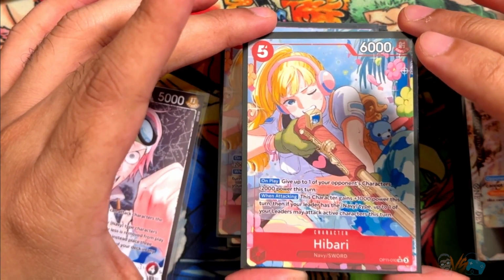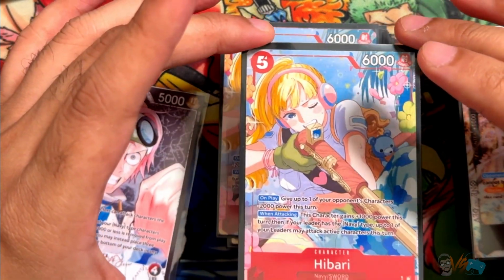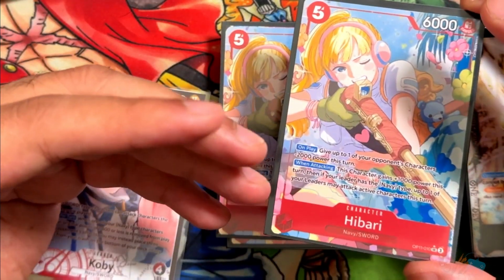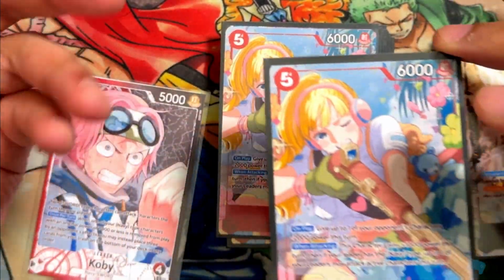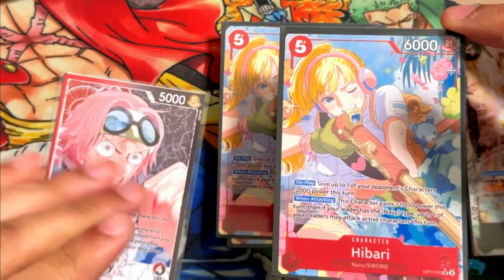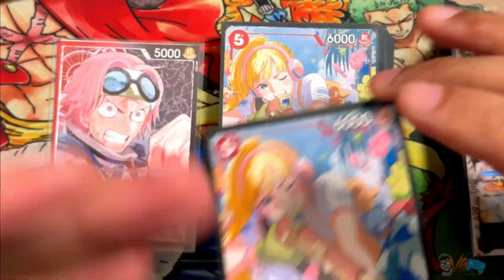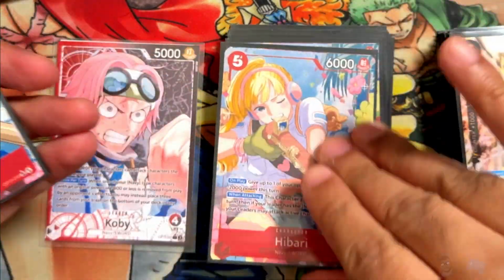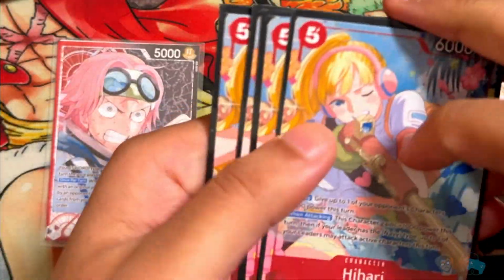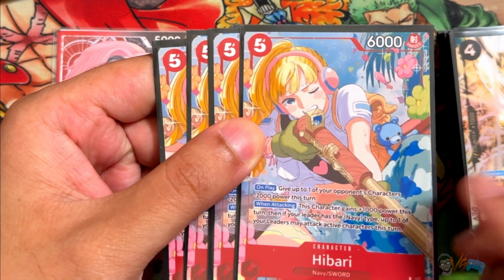Then if your leader is Navy, up to one of your leaders can attack active characters. So there's a lot of versatility here for attacking rested characters and attacking active characters. And you have to remember that when you summon this, you have to know what was on the board before that's able to attack rested characters and active characters. So you got to keep track. But anyway, this is a really good card. This is one of your first big sword cards to come out on curve.